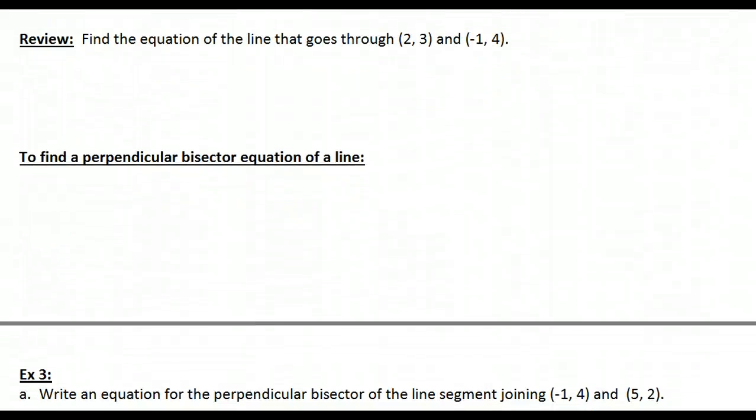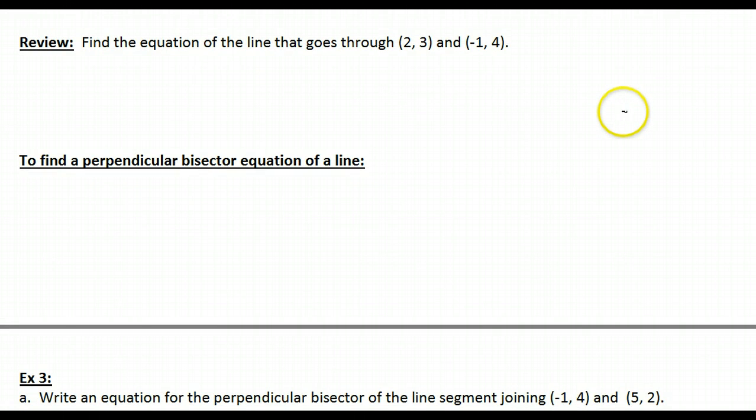The next thing that we're going to do is create an equation of a line, and we're actually going to create a perpendicular bisector line, but before I even do that, I need to remind you how to create an equation of a line. So, quick review. We have a slope formula, which is y2 minus y1 over x2 minus x1. And by the way, this was done in chapter 2 of Geometry. So it's probably been a while since you've seen this.